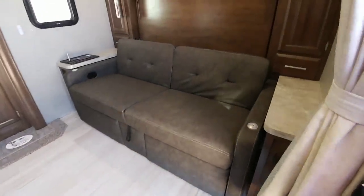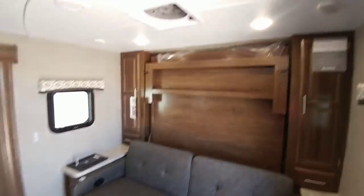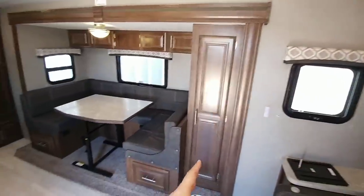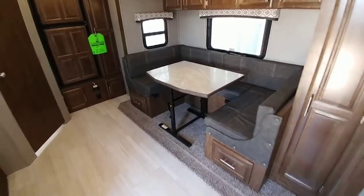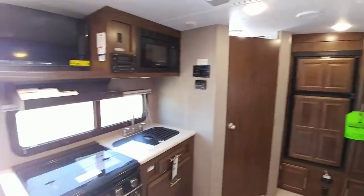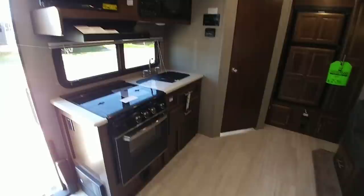Going inside — very nice. You have a Murphy bed up front and a loveseat beneath it whenever you're not sleeping. That folds down into a queen-size bed. You have a curtain that runs around in front of it so you get some privacy for whoever's sleeping up there. There's a nice pantry right here. This entire dinette area converts into a bed as well — probably a full-size bed — and it's a full wraparound on a slide. The kitchen is also pretty nice, though not a lot of countertop space. You get nice inserts on the sink and a cover for the stove to give you a little bit more if you need it.